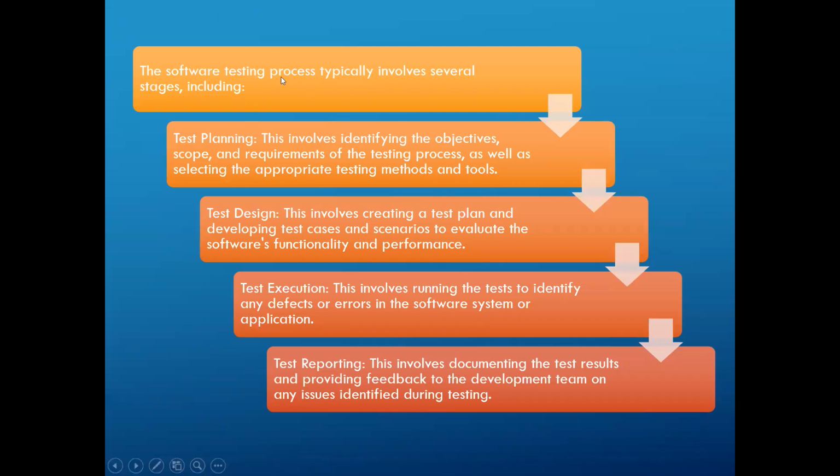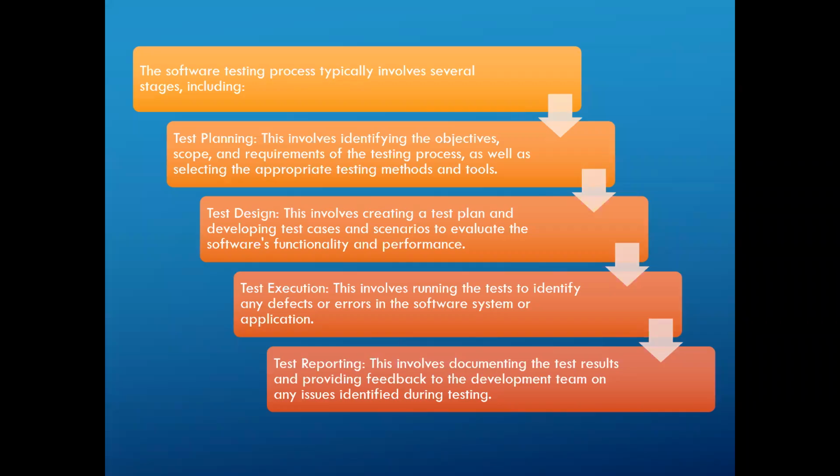Okay, so I'll repeat it again. We have test planning. Here we are going to do the detailed planning, where we have to identify the objectives and scopes based on the requirements. Next is test design. Here we are going to derive the test scenarios based on the requirements. Those can be documents like business requirements, functional requirements, and software requirement specifications. These are the documents that we are going to take as a test base, and we are going to derive the test conditions.